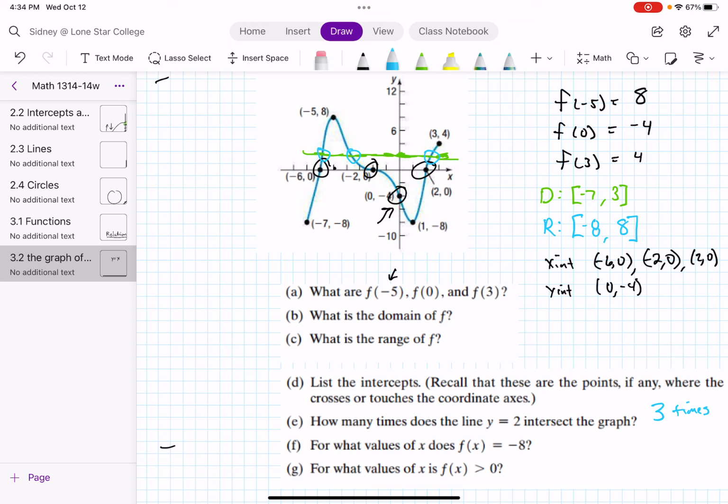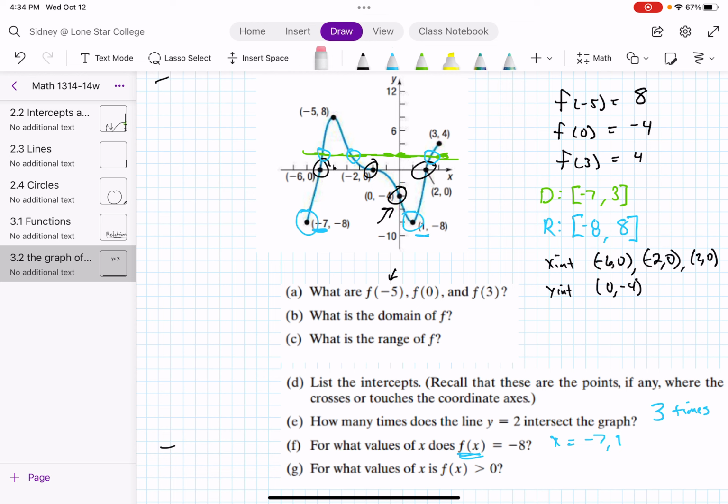Next question, for what values of x does f of x equal negative 8? Now, it's possible there could be more than just what's marked, but in this case, the ones that are marked have y values of negative 8. f of x equals negative 8 means the y values are negative 8. And that happens 2 times, and this actually asks what are the values of x. So this, unlike the question before, which just asked how many times does it happen, asks what are the values of x. And we can see there that when x is negative 7 and when x is positive 1. So I'm going to put a comma to separate those.